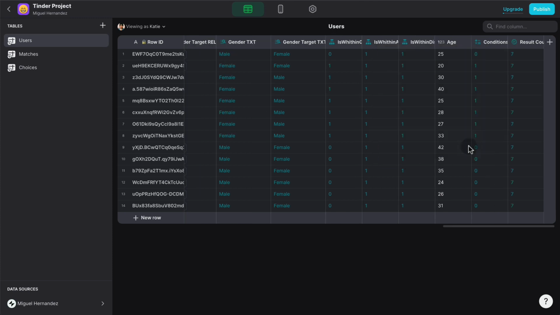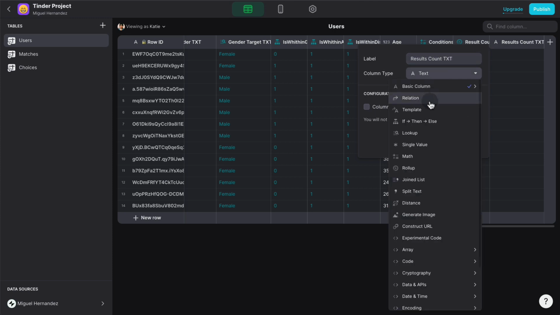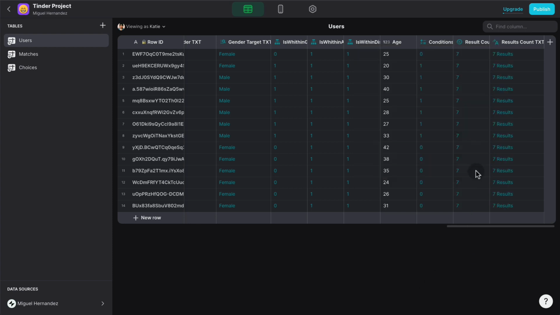And in this case, Katie is getting 7 results, and we could create a template just to make that readable when we display that inside the user profile. So results count text template: x results, replace x for the number of results, and we have 7 results.